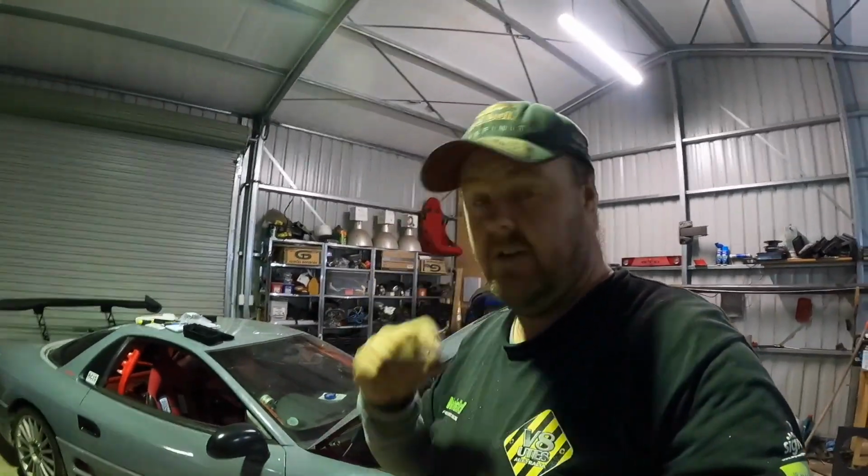Tomorrow I have to get this onto the dyno to get it retuned for that big turbo, because not next weekend, but the weekend after is an event that we here call in New Zealand Street Fighters, which is a Mitsubishi versus Subaru day. As long as it survives the dyno, I'm going to take it to that, and I'm going to have some fun. I'm going to race some Subarus, hopefully make some new friends, meet up with some of my other friends, and have a really good time.